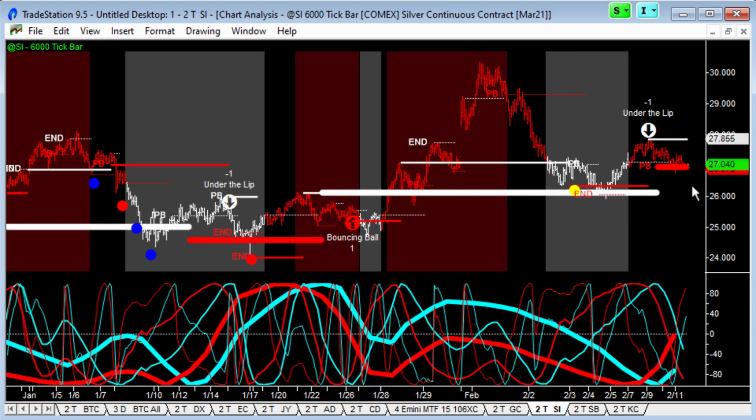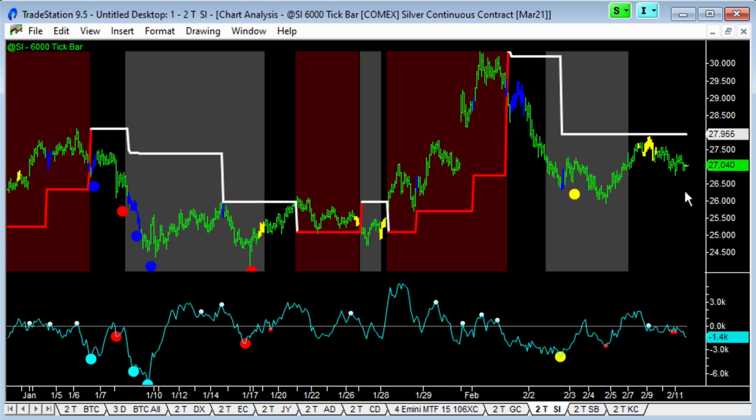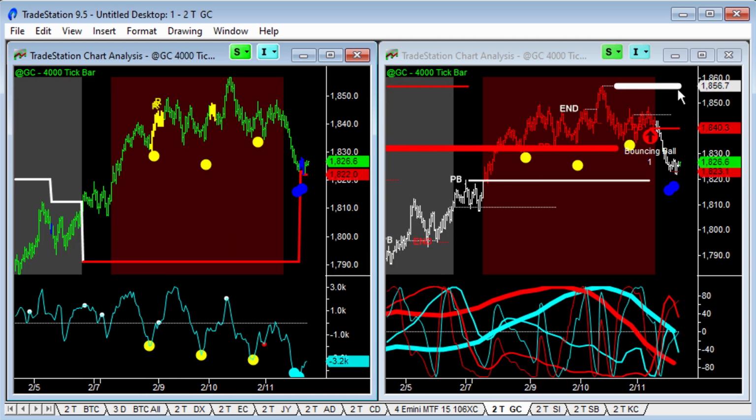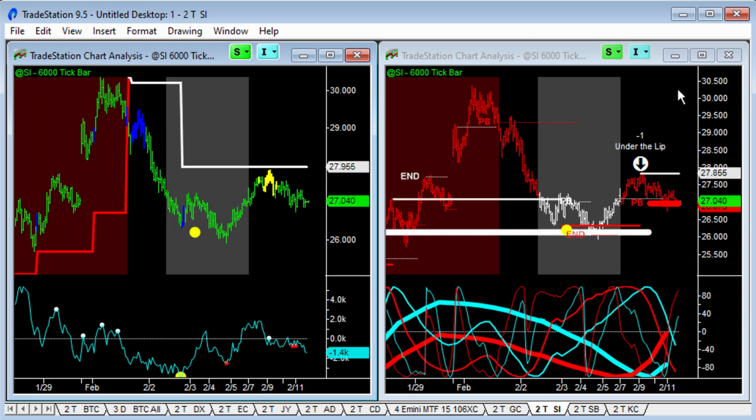So any weakness below these supports at $27 on silver would show that it's going to trend a little bit further on the downside until we see blue professional bars that mirror the blue professional bars that we're getting out at 29. So let's wait and see. I'll be wrong if it trades through 27.85 there, 27.95 here. If we start breaking up through those levels, then silver's going to maybe mirror gold for some move to the upside. But at the moment, that doesn't look quite right. It's almost like the inverse of the gold chart.